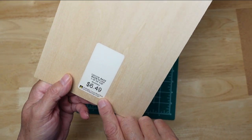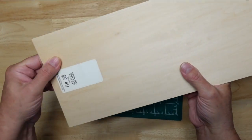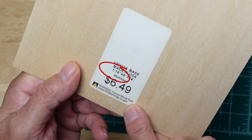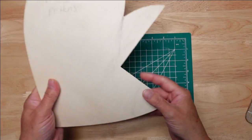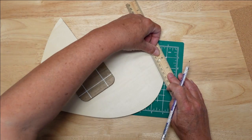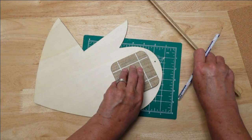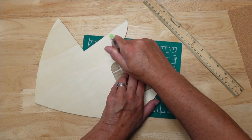For this first project, I needed a thin sheet of bass or balsa wood or anything with little to no flex. About a 1/16 of an inch thickness will work. I got this at Hobby Lobby and they're a little pricey, so I used a wood cutout from the Dollar Tree instead. Let's be honest here, I don't think I'll ever decorate for Valentine's Day, so there's no need for it to keep hanging around.